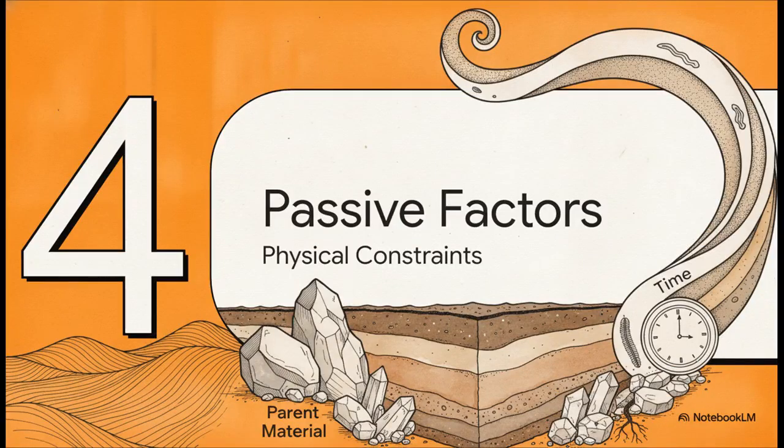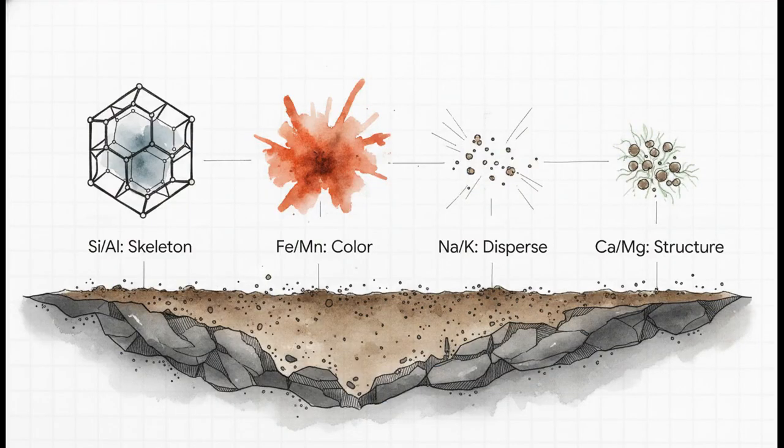Let's transition to Section 4, Passive Soil Forming Factors. The physical constraints. And this brilliantly illustrates what we meant earlier. Passive factors might not supply the energy for the chemical reactions, but they profoundly dictate the ultimate destiny of the soil profile. Look at how the passive parent material exerts its influence element by element. As the rock decays, it releases specific elements that passively program the soil.